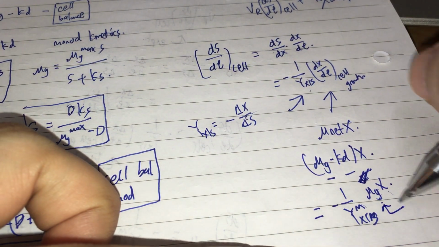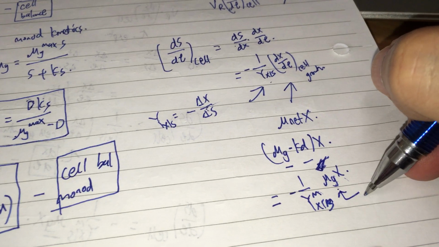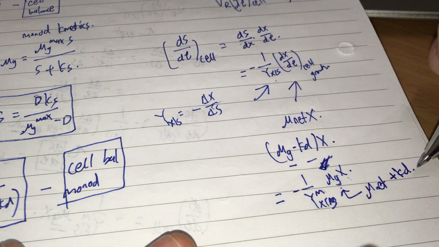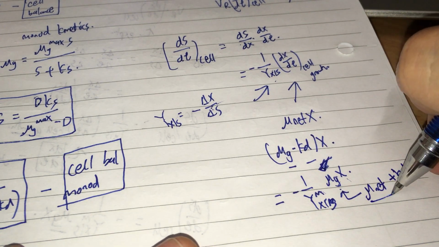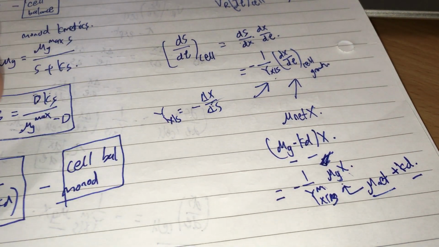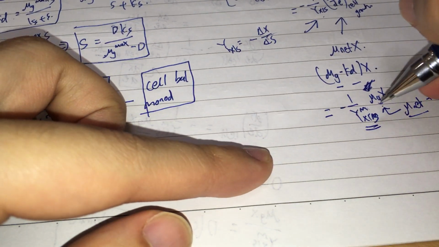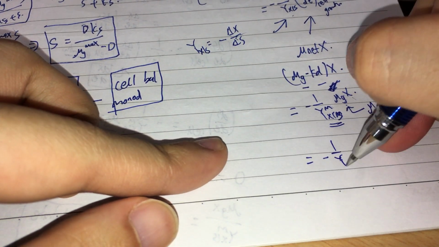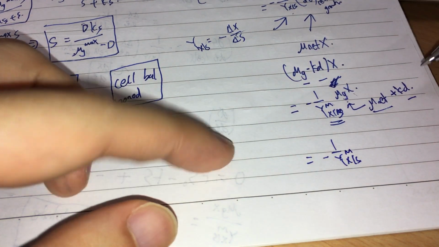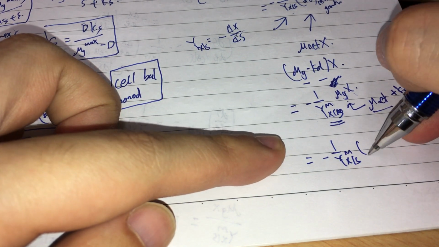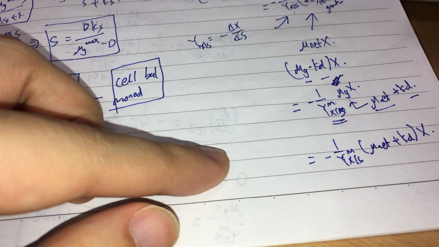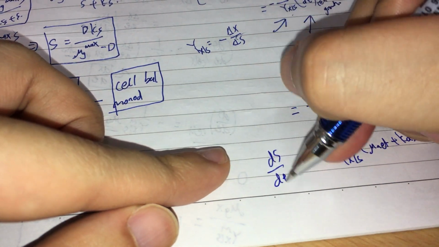Now that KD is not 0, we have assumed some of this cell growth actually goes into the net growth, and some of it is used to replace the dead cells. So this is the net growth rate, and this is the replacement rate of dead cells. So we can still use this coefficient, done in an experiment, no problem. But all we need to do is include that little death rate, mu net plus KD into x, for the ds dt of the cell.